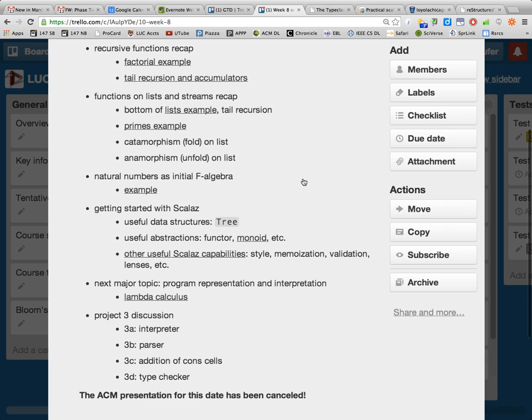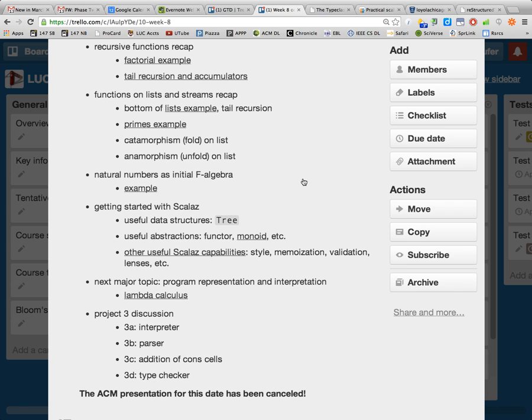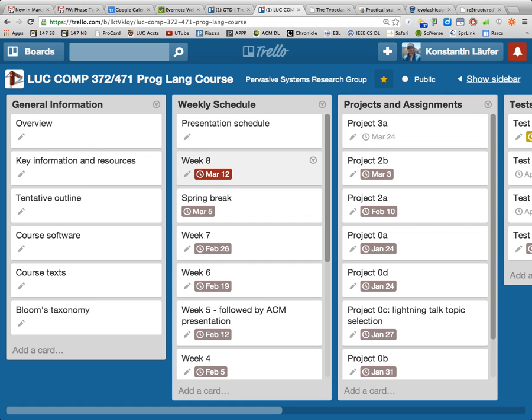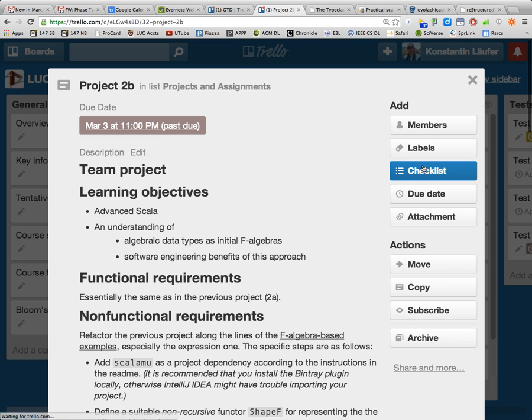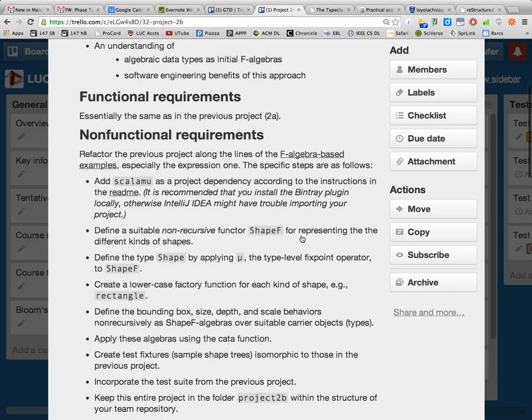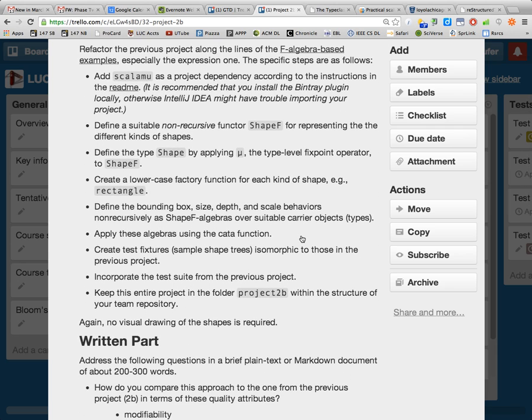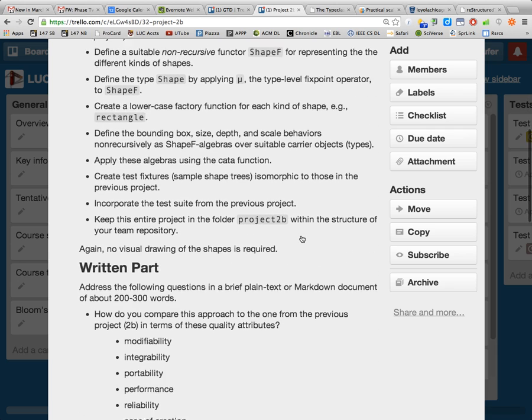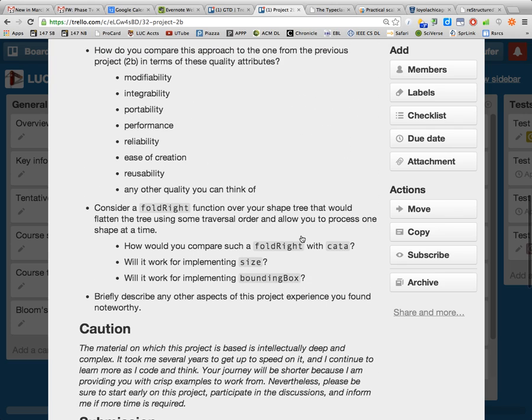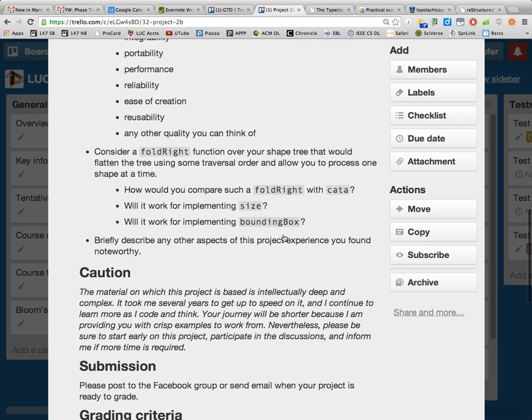So there's a related recap, but I will make a brief digression because something I was just saying reminded me, namely the fold right. So project 2, most submissions were as close to perfect as they can get, but really nobody fully understood this question, and I take part of the blame, obviously.